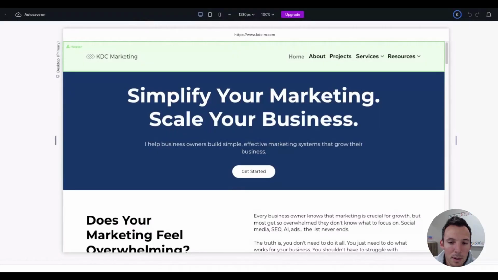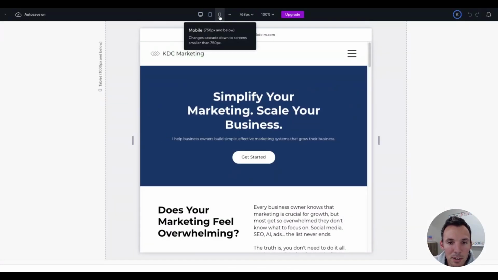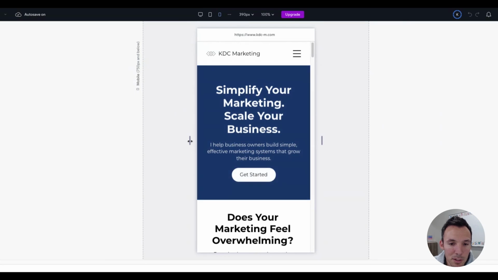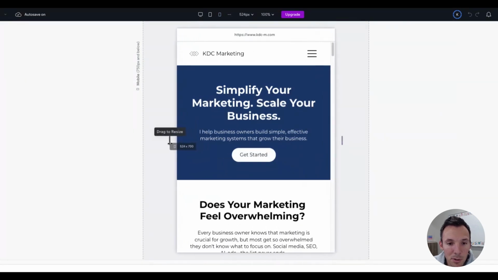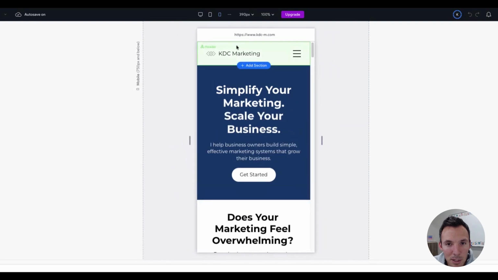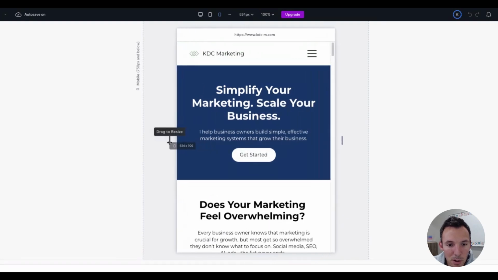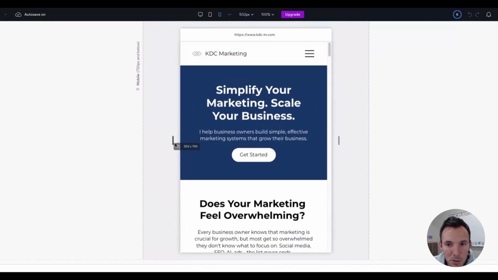Wix Studio. And when you're inside of Wix Studio, of course, you can click between these different breakpoints, but you also get this additional drag to resize so you can see how it looks across all the different devices, and it will update in real time up here to the editing size that you are currently seeing on your screen.